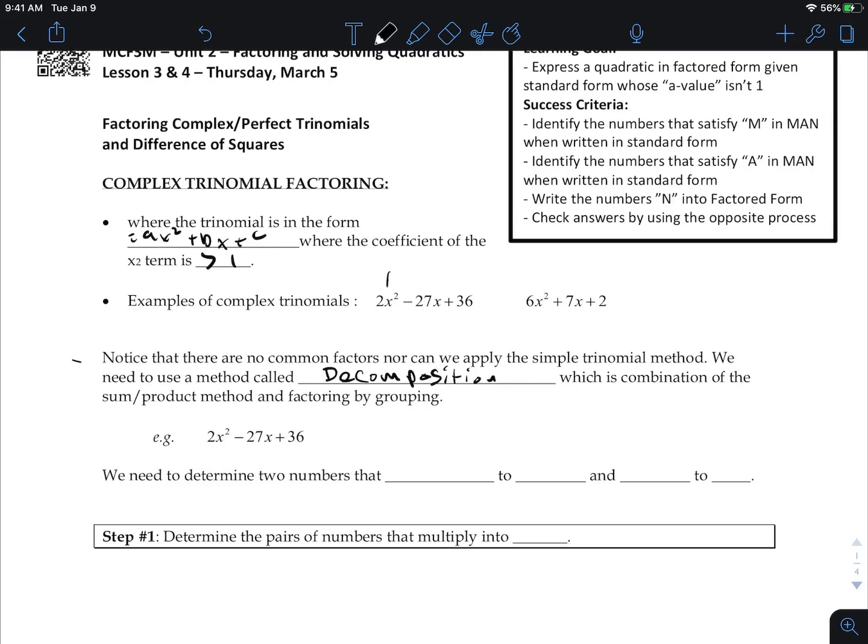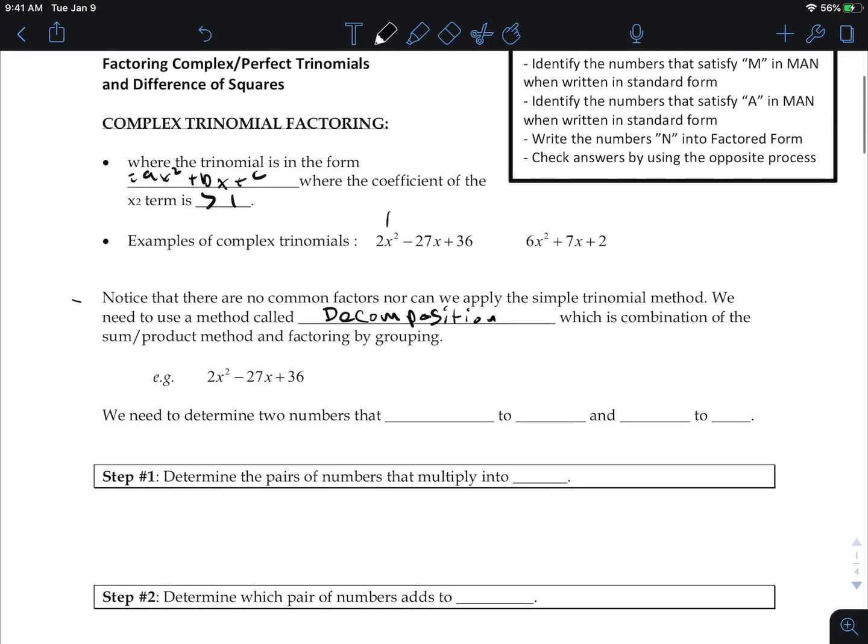But if you had to think literally what the word decomposition means, what would you say that is? Breaking something down. Whatever that something is, we're breaking something down. That's the word decomposition. So that's a method that typically gets taught. And I'll show you that method, and then I'll show you an alternative that might make more sense. When I saw the alternative, I thought it was a way better way, but I still have to show you the decomposition way. Right? Which is a combination of the sum product method, factoring, and grouping. Okay?